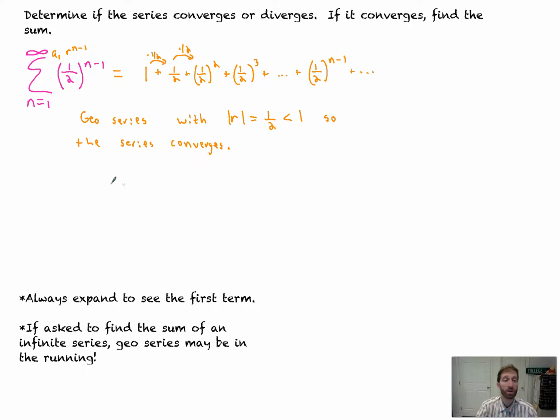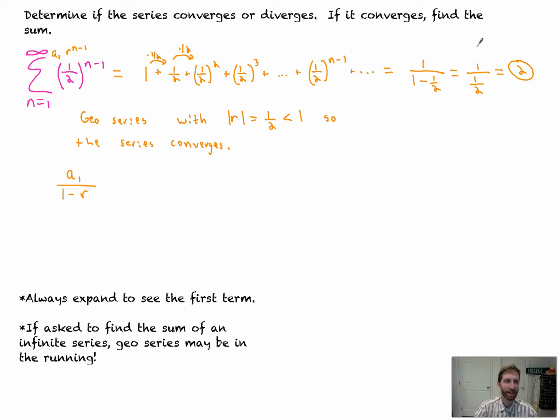So what does it converge to? Well, this is going to end up equaling the first term, remember, a sub 1, I keep writing a sub 0, all over 1 minus r. What's that going to be? Well, the first term, we saw that when we expanded it out, is 1, all over 1 minus r, and when we simplify that down, that's 1 over 1/2, and this actually ends up equaling 2. Gnarly. Very, very gnarly, and very, very cool indeed.